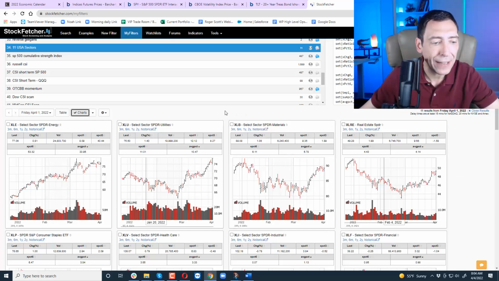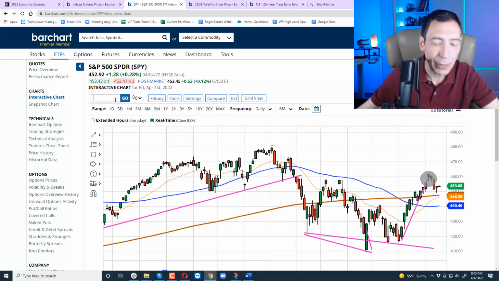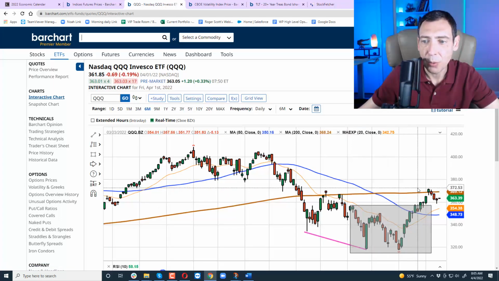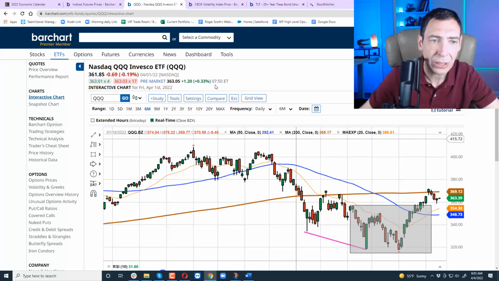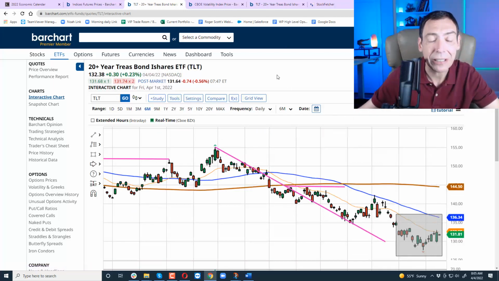get some Fed data. Now, the biggest opportunities are going to be if the S&P breaks above the 461, 462 level, and if the QQQ can break through the 372 level, we're going to have some major opportunities to the upside. Keep your eye on the bond market. There's a good chance if the bond market can go up another 5 basis points, we're going to sell it. But right now, I think we're going to start off the week very choppy, and we kind of have to let the market show its hand.